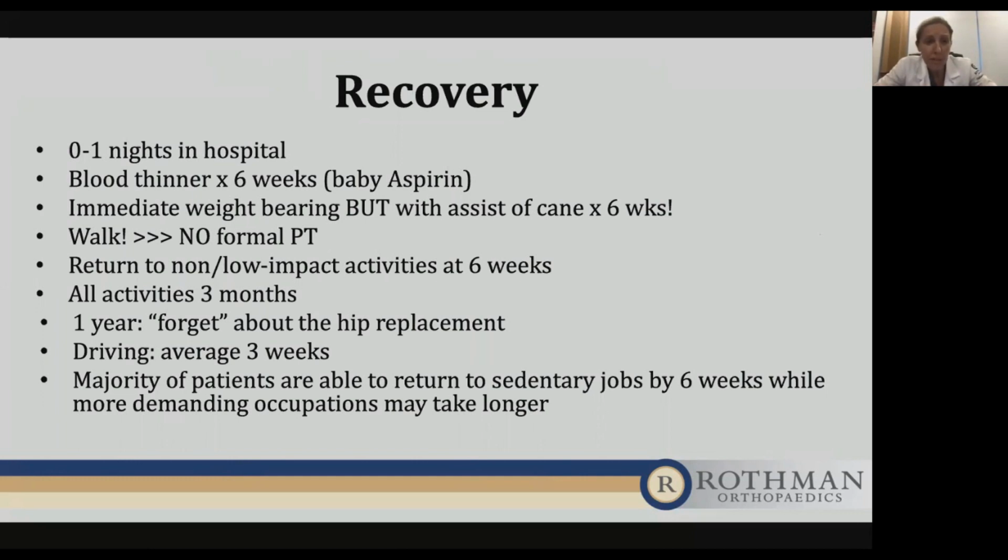And the reason for that is because that implant that we put in your hip joint is healing for that period of time. And so rather than being very aggressive early on, you want to be aware of the fact that you just had surgery. Healing has to take place before you can use that hip in the way that you're going to want to for the long term. The only therapy for hip replacement is to walk. So you do not have to go to see a physical therapist after hip replacement. Walking in the first 6 weeks is really all I want patients to be doing.